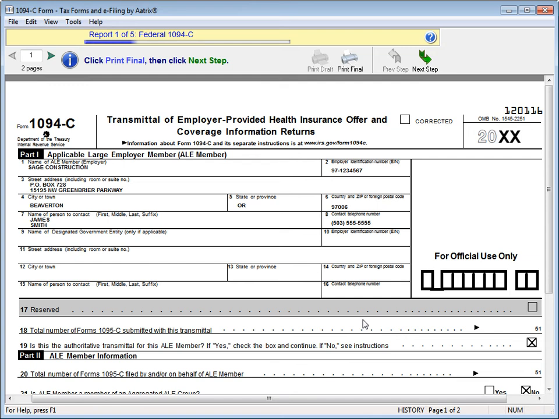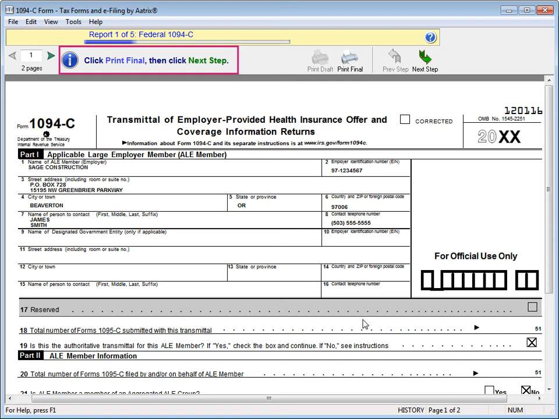The Forms Viewer window opens and displays the first copy that it will print. In this case, it is the federal copy of the 1094-C form. The Forms Viewer works in the same manner as any other tax form created in payroll under Tasks, Federal e-file and Reporting, or State e-file and Reporting. You can see how many pages will print and scroll between them using the buttons in the top left.